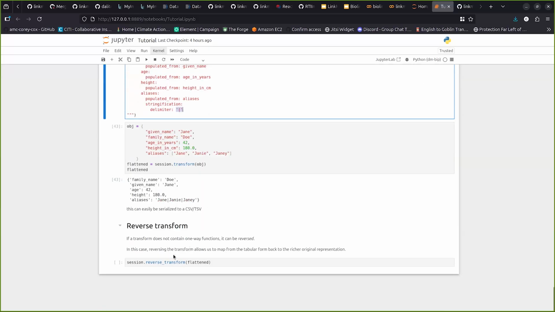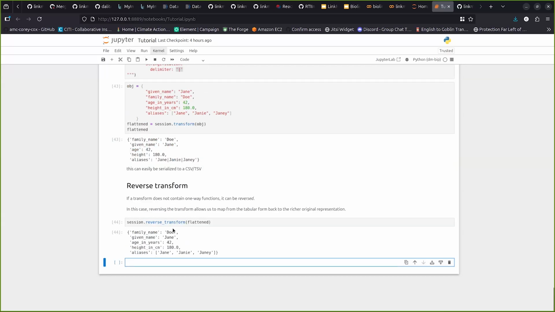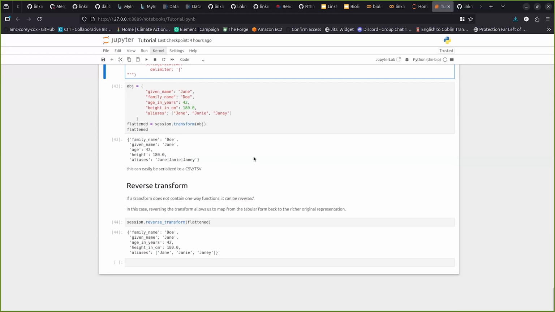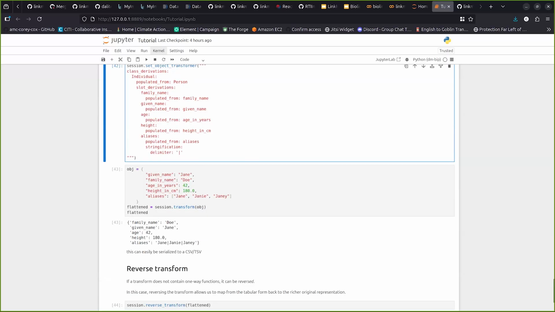And as I mentioned, the last part here is that provided you have defined them correctly, you can also reverse transform, and you can go backwards from the flattened one back into your aliases, because we define this as a delimiter. And so we know how to go backwards from this transformation. And really, that's just jumping in and getting our toes a little bit wet on the edge of LinkML Map. I do want to tell you that LinkML Map can do a lot more than what I just showed you here.